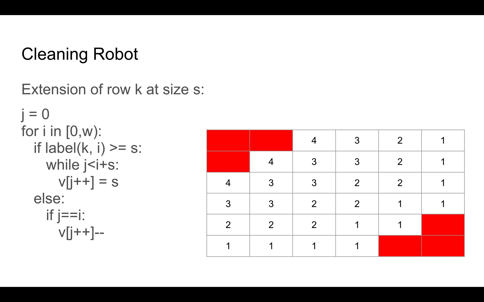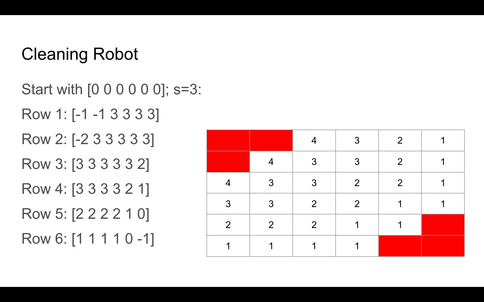So how does this work? So we start with all zeros, because there are no columns left, we haven't put the robot anywhere. Then for row one, we start by decrementing all the current values in v. That gives us all negative ones. And then we notice that the robot could be placed in locations two and three, zero-based. And for these locations, we can actually mark all the values up to s minus one values to the right of the square number three. That means we essentially mark all four of those values with a value three, meaning that if we take into account all the places the robot could be placed in this row, then we have four columns, each of which go down three steps. So the robot has effectively cleaned all three of those.